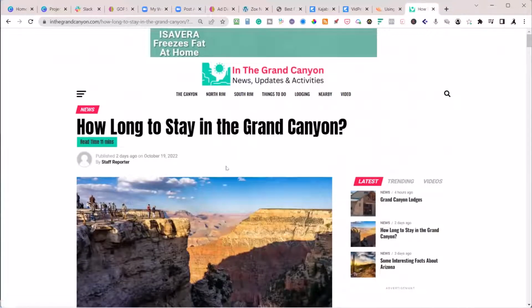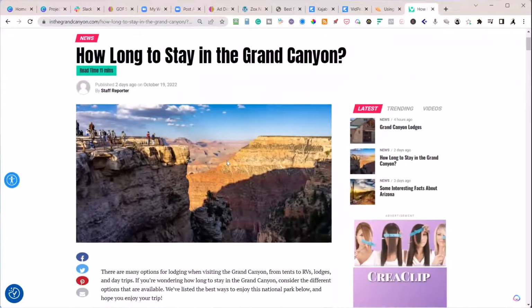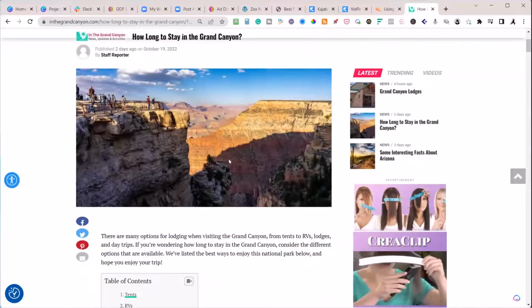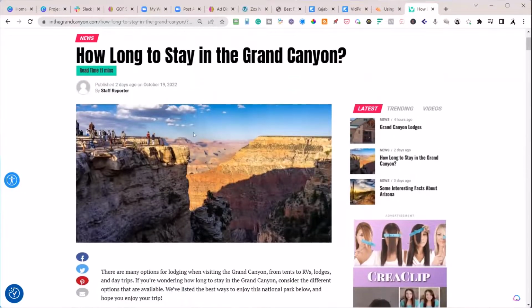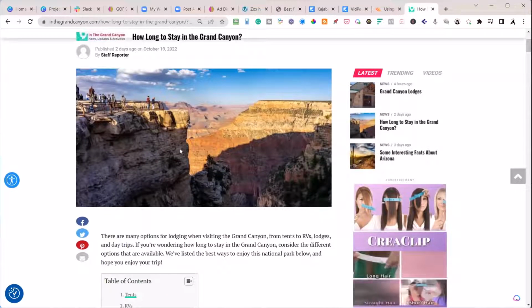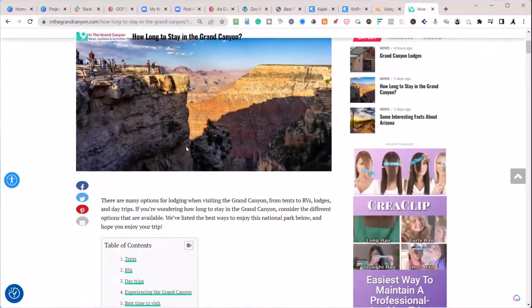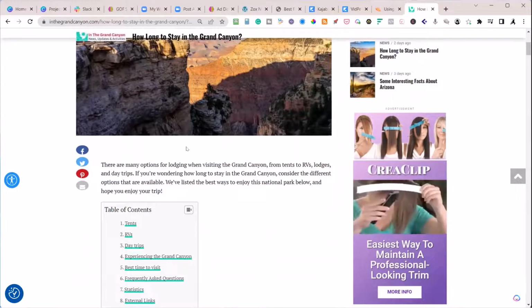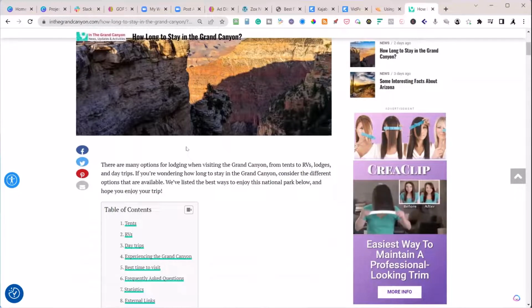Now, Don's done something, and I want you to pay attention on this. Don's done something very nice. He has replaced the images that Article Forge is bringing across. He's gone in, spent a little bit of time on Canva and some of these stock sites, and he's got some good images. This travel blog is going to be ranking pages very quickly.